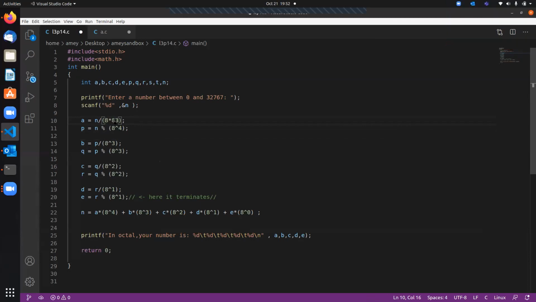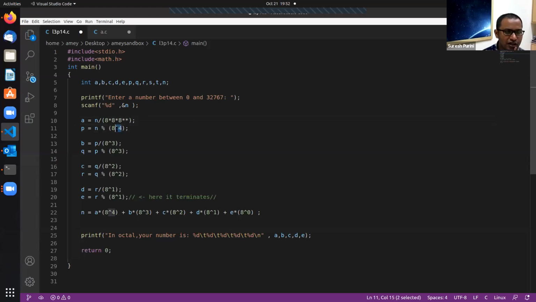Yes, sir, because I tried it on paper and it worked. No. So you have to use one more 8 in the top. Yes, sir. Last star replace it by 8. Yeah. So now it should work.